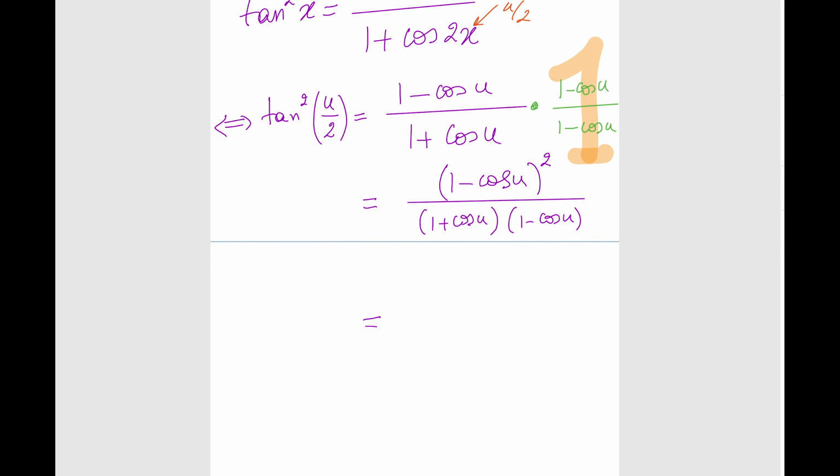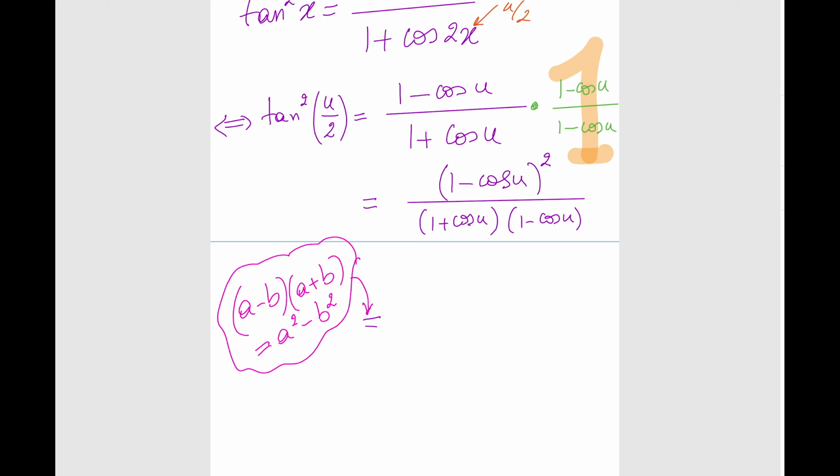And let's recall this formula, a minus b times a plus b. If you forgot it, FOIL it out. You should get a squared minus b squared. Okay. So here we get, you see downstairs, it's of the form a minus b times a plus b. Okay, maybe a plus b times a minus b, same thing.